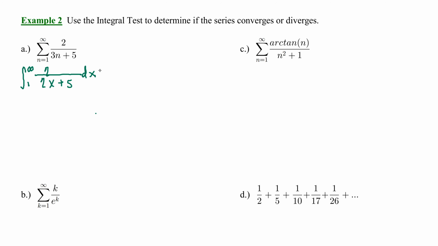If we integrate this, we of course would need a u substitution. u could be equal to the denominator. du then would be 3 dx. So 1/3 du will replace dx. So the pattern of our integral will be, let's move the 2 in front of the integral. We're going to have 1 over u times 1/3 du.